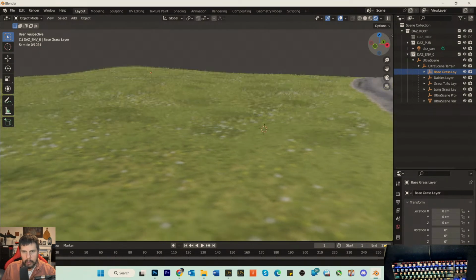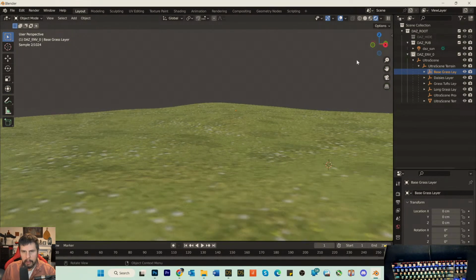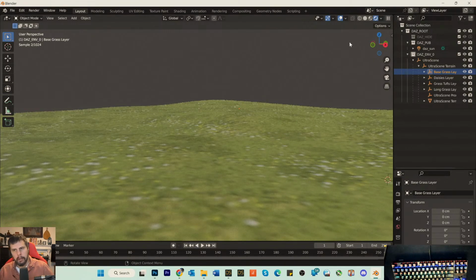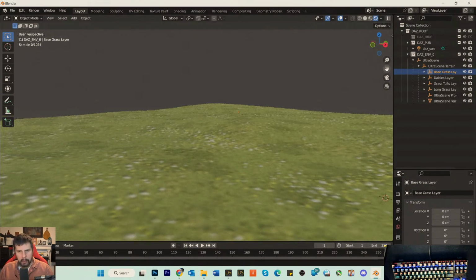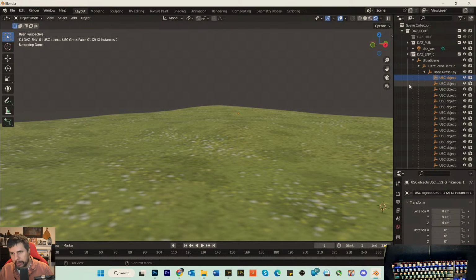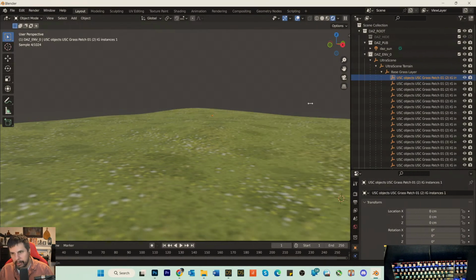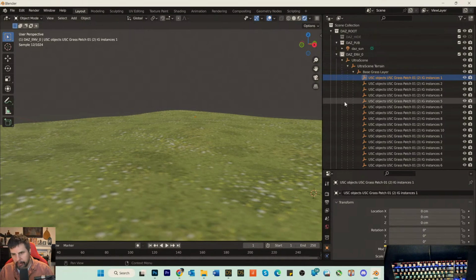So, I don't see anything on this plane here. And it doesn't seem to be, okay, object, instances.